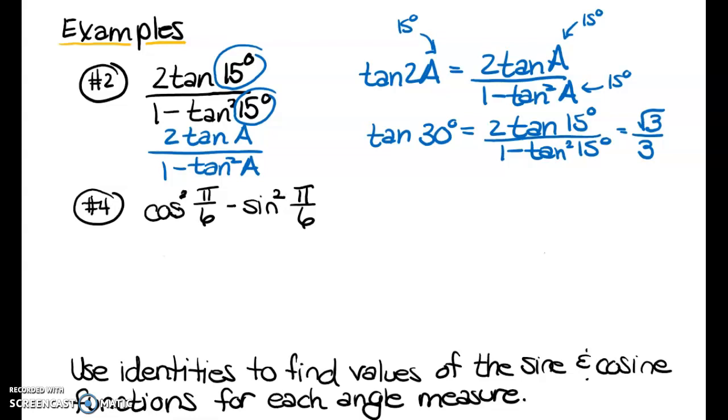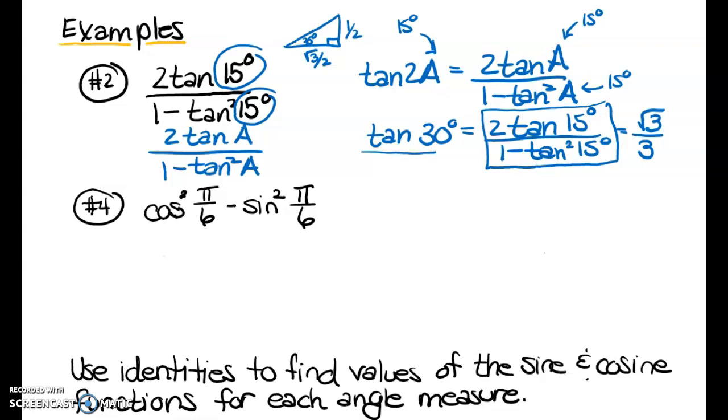And if you don't have that memorized, you can always draw a 30, 60, 90 triangle, right? You could label this 1/2, radical 3 over 2. This is 30 degrees. So it's opposite over adjacent. So it would be 1 over radical 3. And when we rationalize, it's radical 3 over 3. Okay, so that made it really easy to evaluate that expression, right? Once we pick the right formula, we know what the tangent of 30 degrees is.